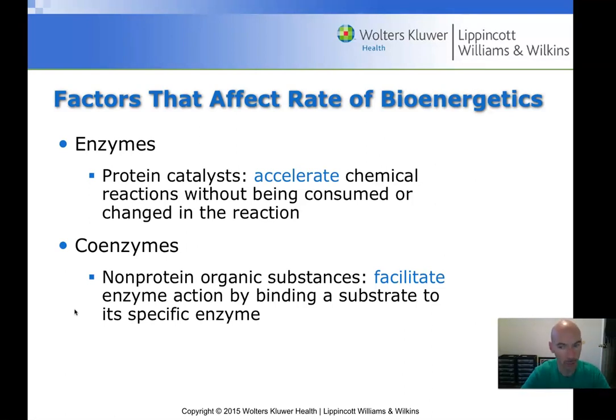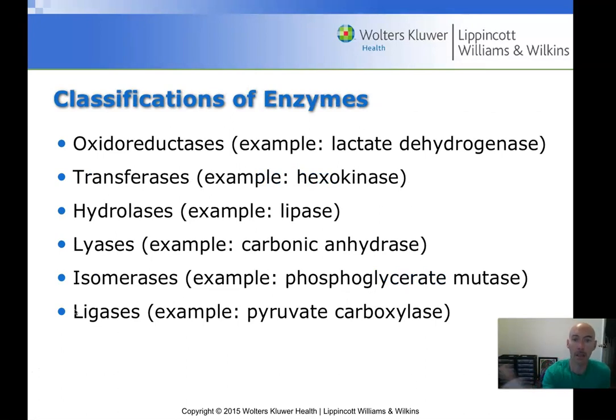Coenzymes are less important for our discussion today, but coenzymes interact with enzymes, again, to facilitate their action, or in other words, to allow the reactions to occur more smoothly and more easily, which in turn allows them to occur faster and at a greater rate, okay? Now, these words, I know, look intimidating, and we don't really need to worry about them today.